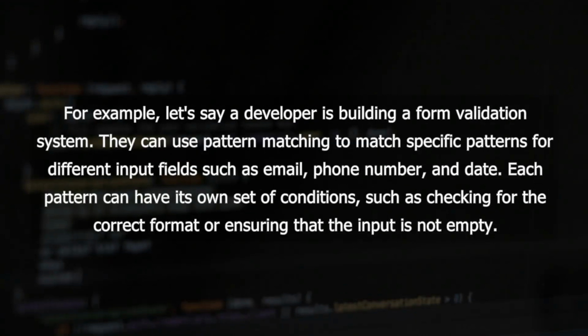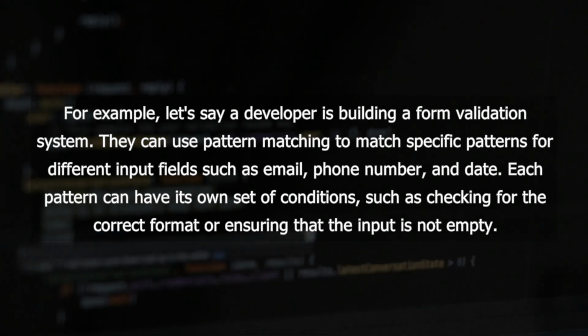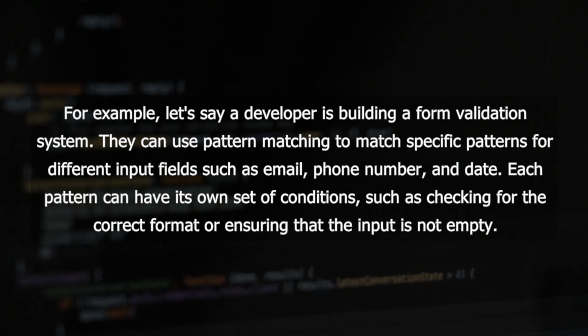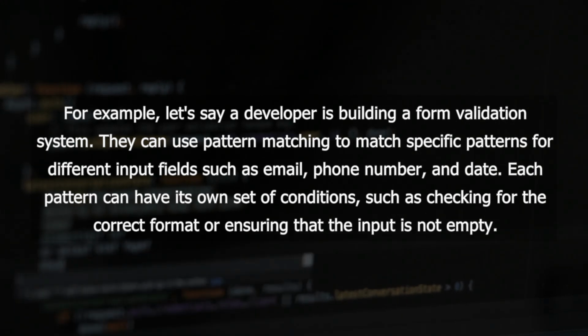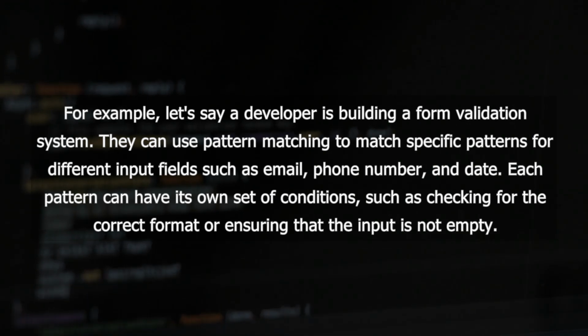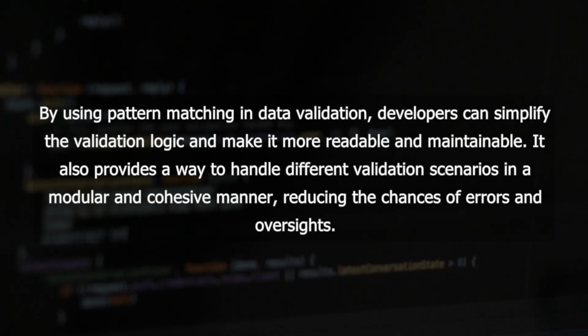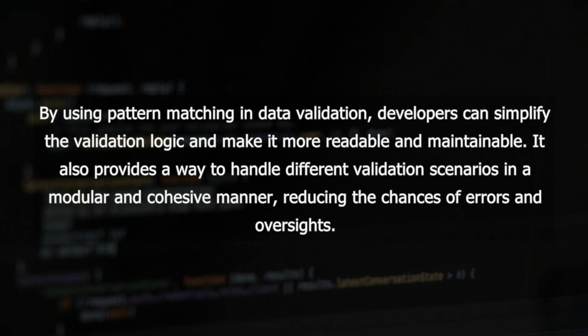For example, let's say a developer is building a form validation system. They can use pattern matching to match specific patterns for different input fields such as email, phone number, and date. Each pattern can have its own set of conditions, such as checking for the correct format or ensuring that the input is not empty.